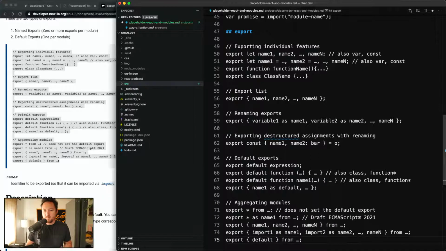Okay, so I copied all this over, and I'm just going to go through all the pieces of it piece by piece. So we have exporting module features.